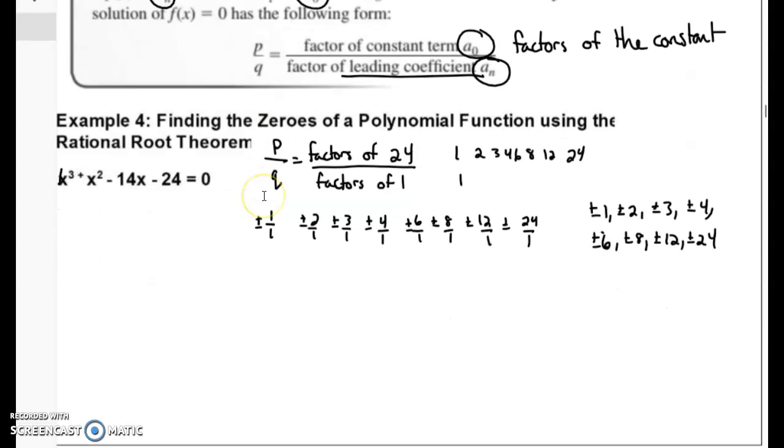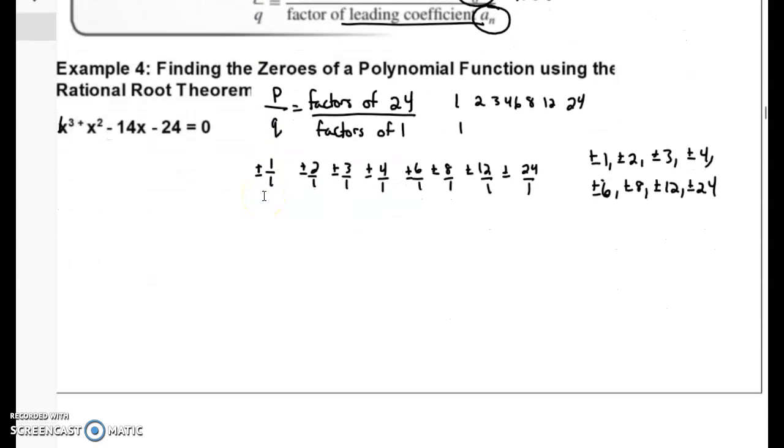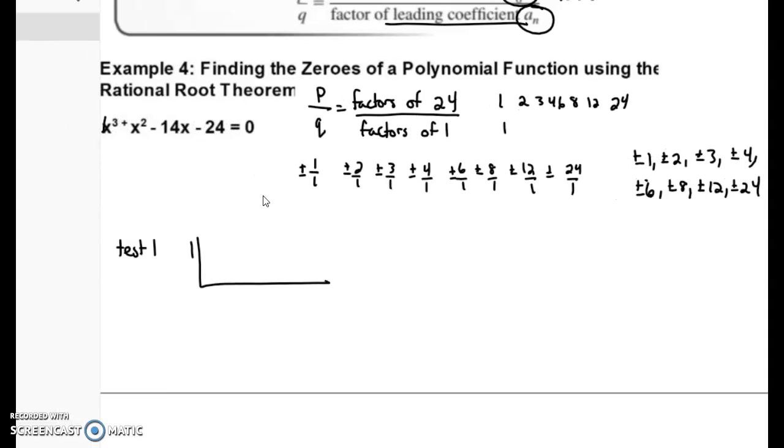So now, how do we go from there to finding the zeros? This is kind of annoying, so we'll get better at being a more educated guesser. But what we do is we test a zero until we get one to work, using synthetic division. So like, I'm going to first just test 1. So what that means is I'm going to have the 1 here. Now I'm going to use this polynomial right here.